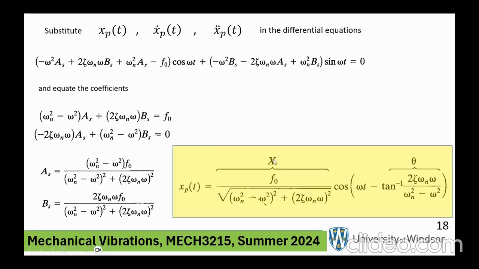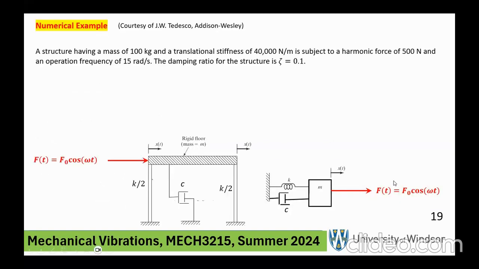Remember how its solution was? Big X cosine of omega t minus theta. And I said that it's easier if you introduced it in a different way, AS and BS. Get AS and BS, plug it back in XP, clean it up. It's all trigonometry, and it's all elementary trigonometry. I don't mean anything advanced. Okay. There we are.